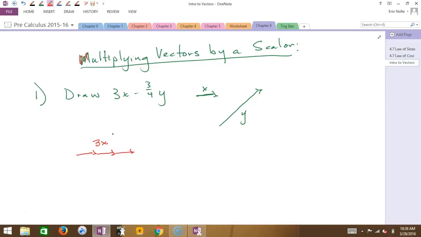So obviously I just did tip to tail when I did those three together, right? Okay, so if I'm going to add vectors, do you think I go tip to tip, or do I do tail to tail? Tail to tip, that's adding. Tip to tail is adding. Subtracting is tip to tip. Okay, so see how I'm at the end of this first tip? This is where I'm concluding this. So I'm starting here. This is the distance of 3x in direction. Now I'm going to use a 45-degree angle, and I'm going to do a vector that's 3/4, so about that. There's going to be my endpoint, but I'm going to put the tip right here. Okay, so tip to tip.